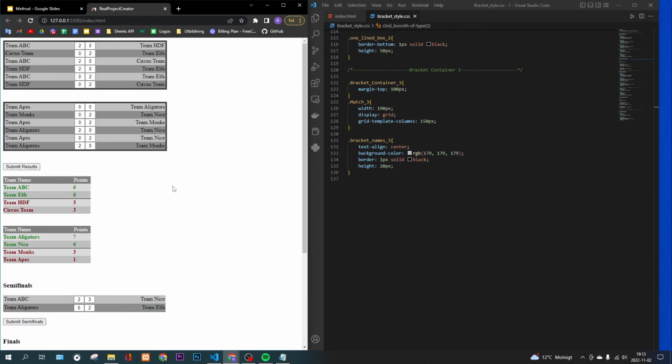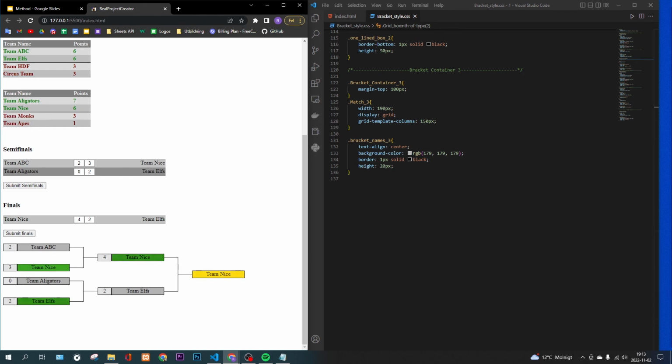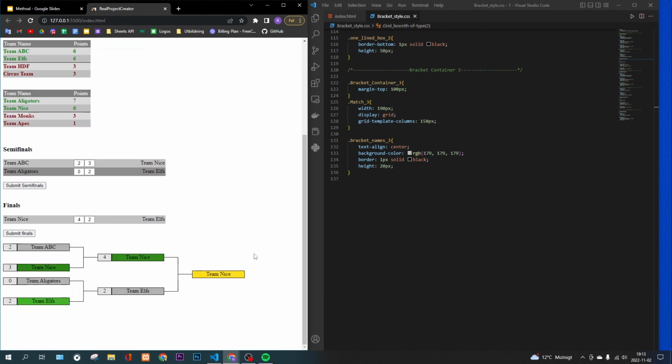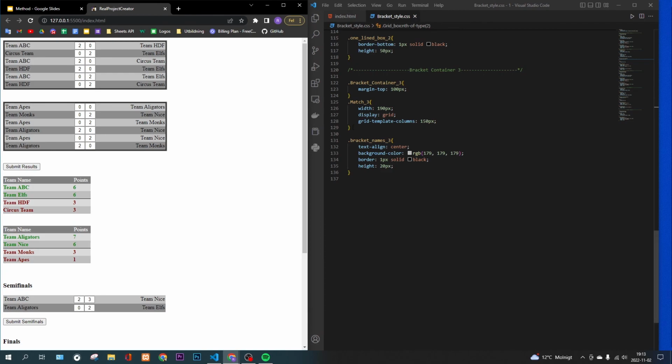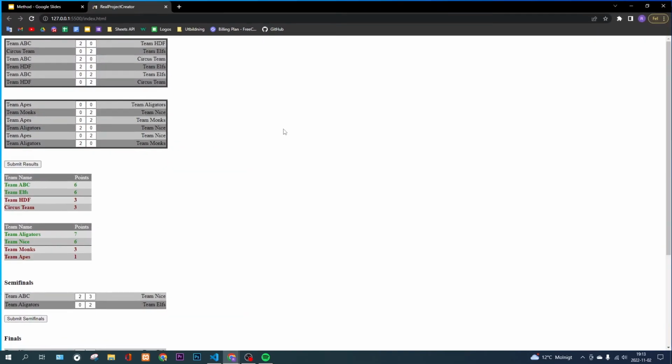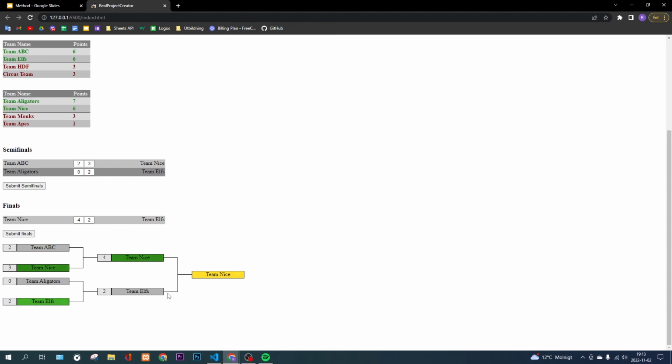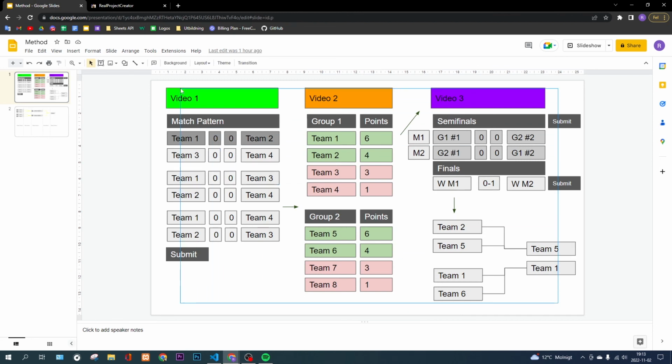So yeah, I would say we have succeeded with the mission right now, and I hope this was useful in whatever you're going to use it. You could obviously add more CSS and grid them up so they are more horizontal. You could also use PHP to make tabs and put each one in them. But generally speaking, this is the idea on how to make a round robin, group stage, and the bracket at the end as well. So I hope this was useful, and I'm very sure we made all of this possible.